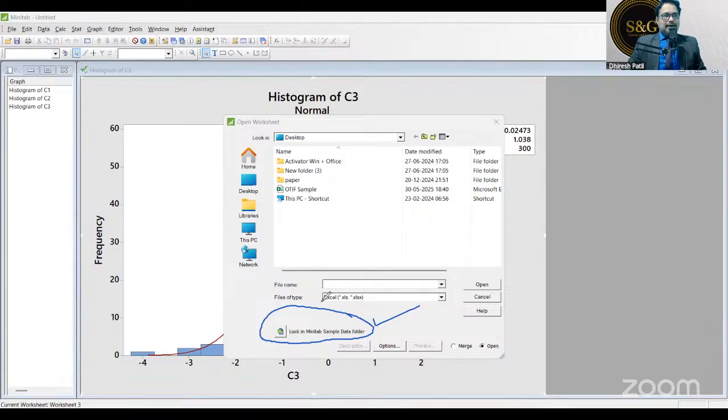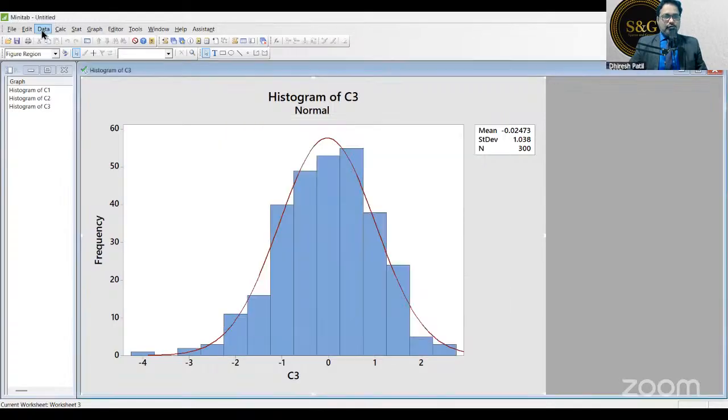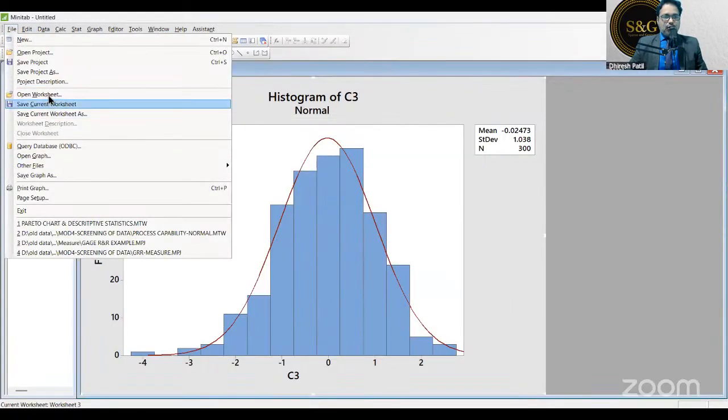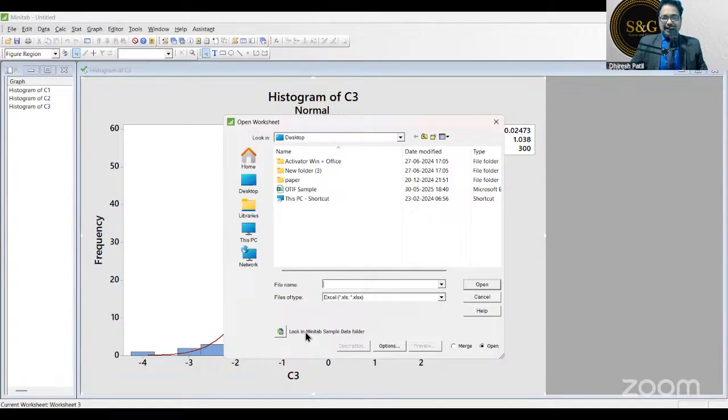Very good. Now coming back to this tab. I hope everybody could locate this tab. I repeat once again. I just close this. Go to File, Open Worksheet, and click on Look in Minitab Sample Data.